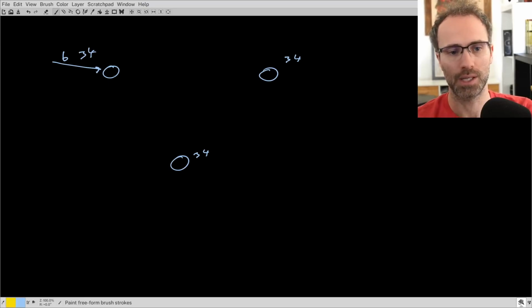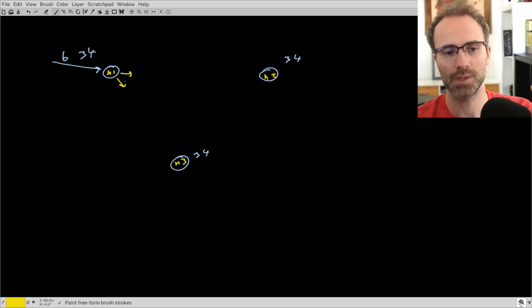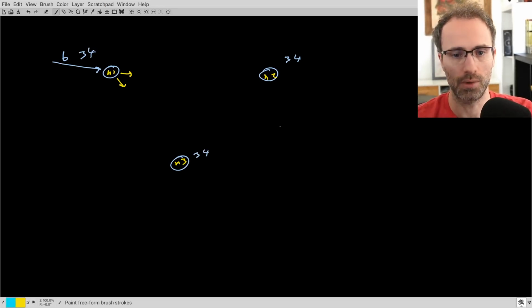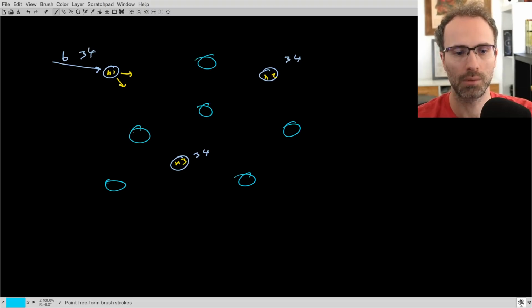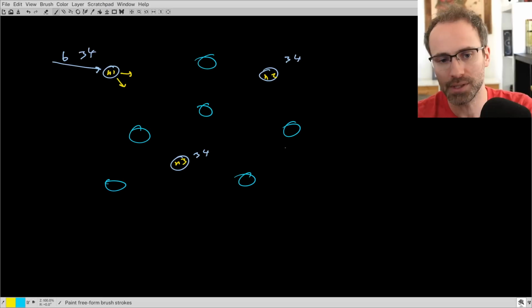One answer, of course, is that this node knows about all the other nodes in the system, so it sends 2 messages. Let's name these N1, N2, and N3. It could send this message to every node in the system. The challenge with this is that it doesn't really scale well. Imagine you have lots and lots of nodes. You really don't want a system in which every node sends a message to every other node anytime it gets a broadcast. So instead, there's this notion of gossip.